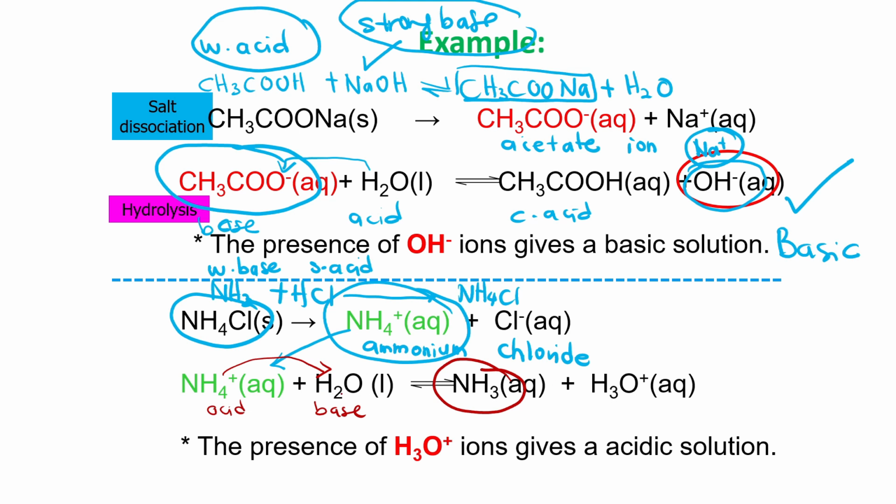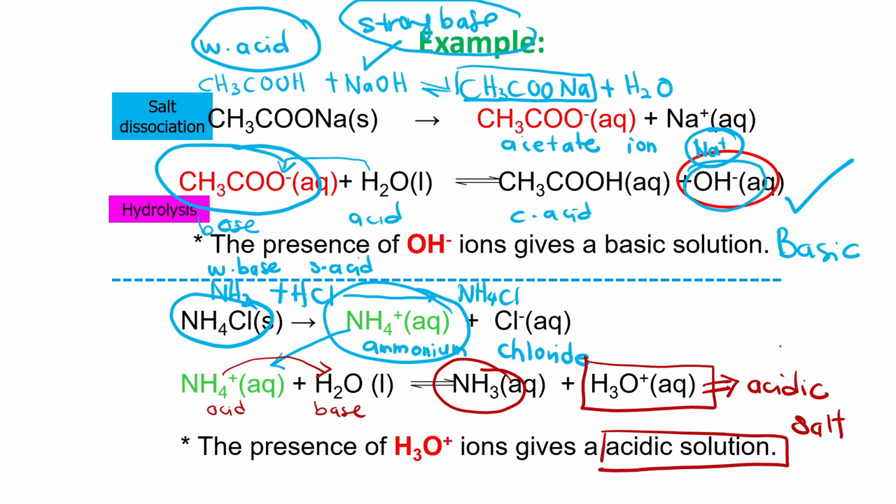Jadi bila H2O terima satu hidrogen, dia akan jadi apa? H3O+. So the presence of H3O+ memberikan dia sifat apa? Acidic salt. So hydrolysis ini akan menghasilkan acidic salt. Selain daripada itu, okay, kita boleh tengok juga dari manakah garam ini berasal. This salt came from ammonia and hydrochloric acid. Ammonia is weak base, hydrochloric acid is strong acid. Jadi garam dia akan bersifat yang dominan iaitu strong acid.